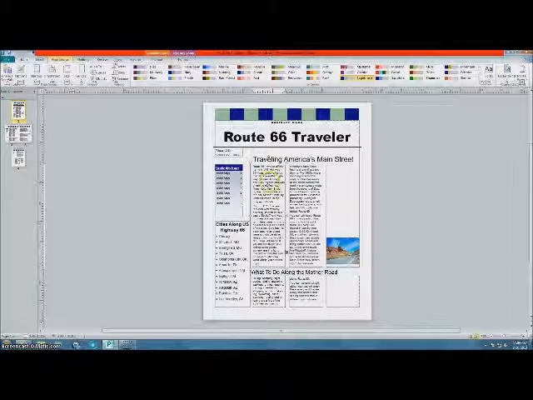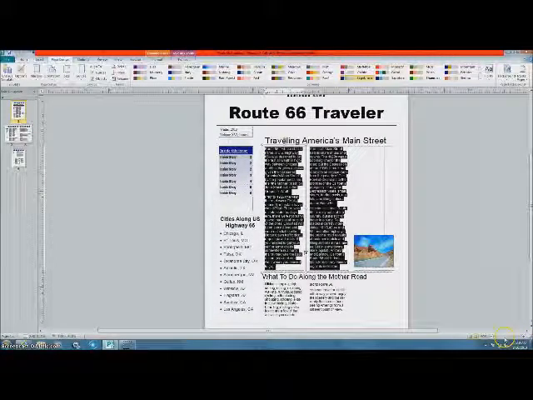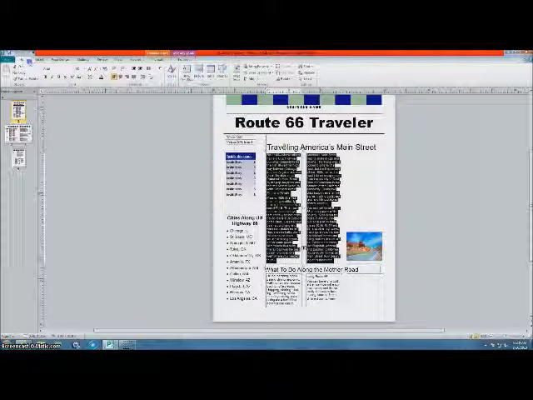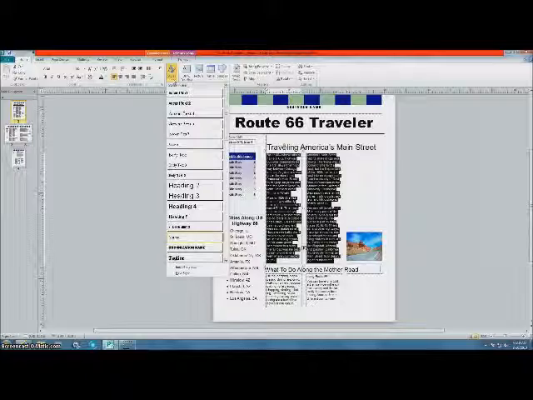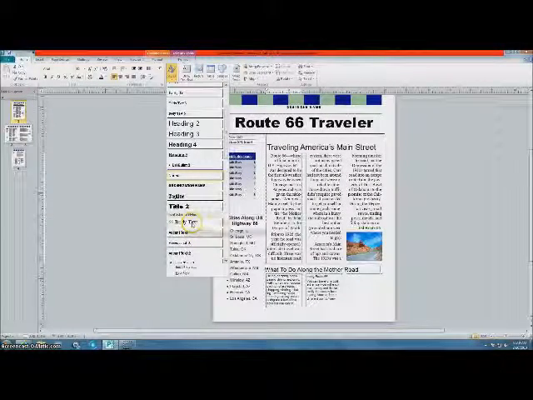Now press Control A to select all of your text in the text box. We want to zoom in just a little bit so that you can see what's in there. Click the Styles button on your Home tab, and click 66 Body Text.